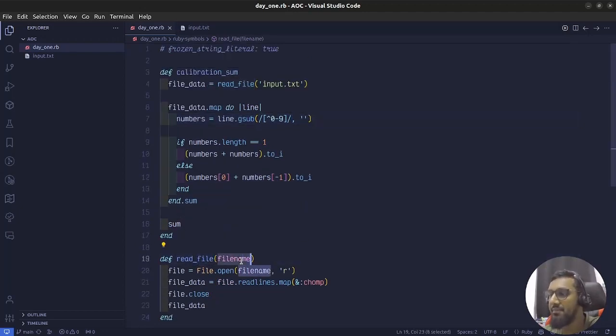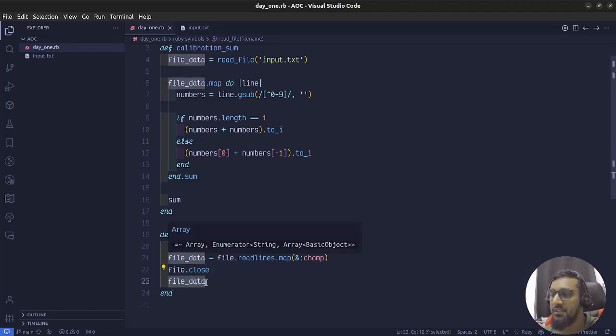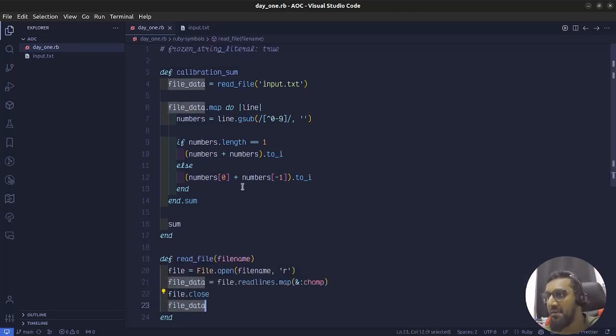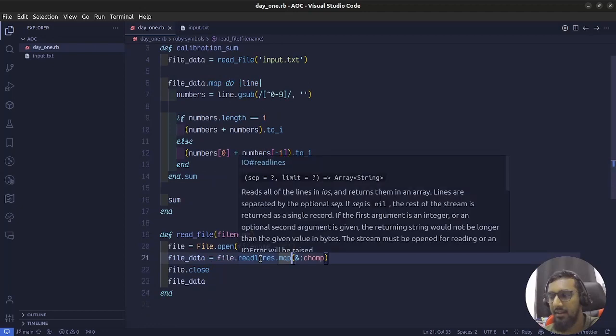So read file takes the file name, so it's the same level, and then we read the lines, we chomp any empty line, close the file, and we return file data, which is an array of data. Ruby is not explicitly typed, so you won't necessarily know what it returns, but hey, read lines.